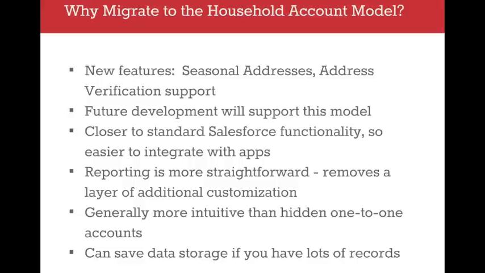You're going to have to undo some of your thinking, because you were used to the one-to-one or individual model, but it is more intuitive than those hidden one-to-one accounts that were there, and potentially saving you a lot of data storage because you'll have a lot of data that won't be there. And I know, Caroline, we've talked about this, but those clients of yours that are already using the household model and it's sort of an incomplete version, those folks are definitely going to want to migrate over.